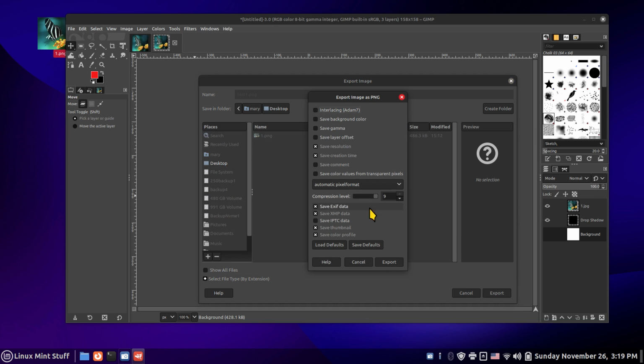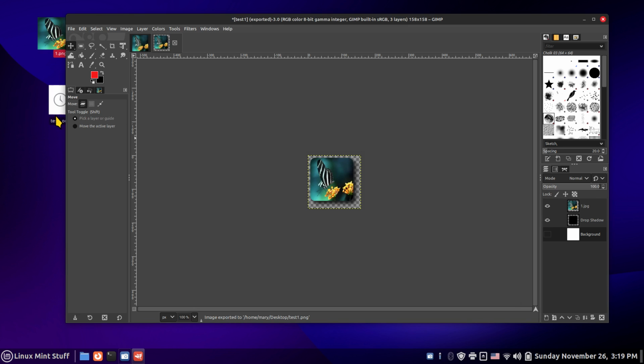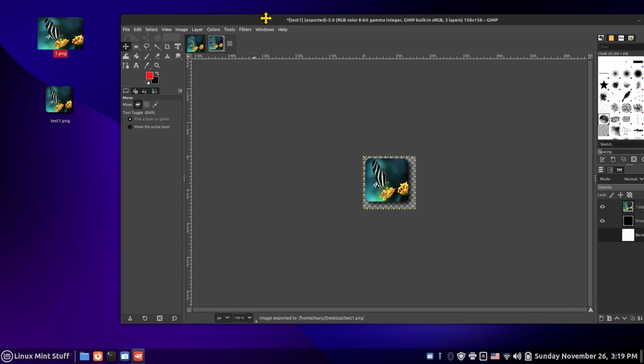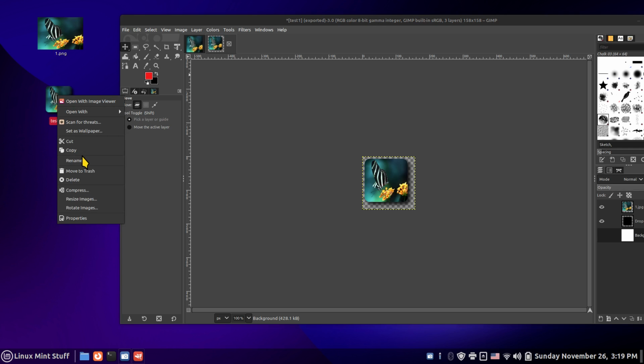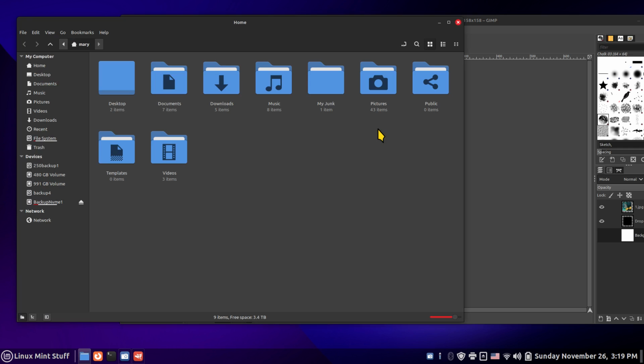Okay, I'm going to leave the defaults. It's going to place this thing right on the desktop, and you can clearly see the edges around it. Test 1 JPEG, again, this is somewhere I would cut this and move it into the file system. And you may want to create your own folder called icons, place it in your documents folder, wherever, and once you start using one or more icons out of that folder, do not rename the folder, do not move the folder.